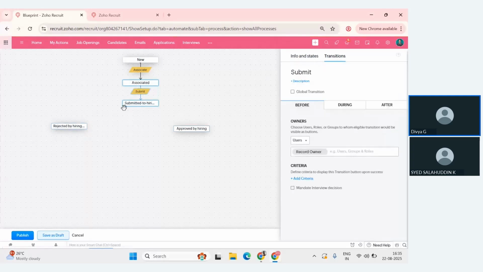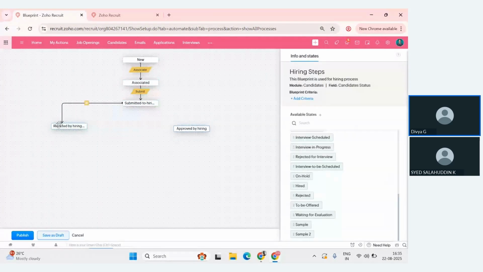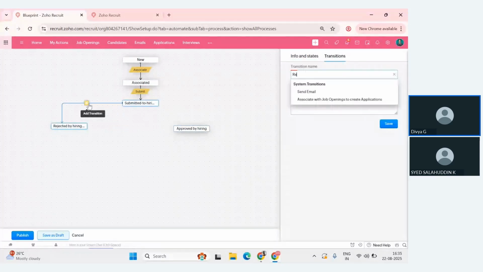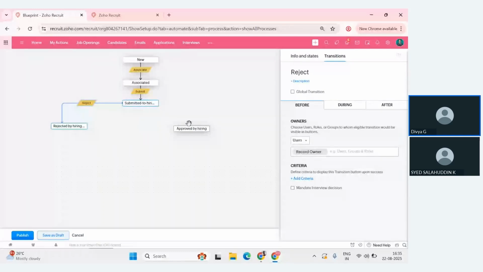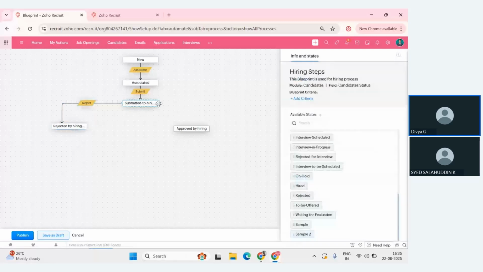If the HR has two options, whether he can reject the application or he can approve it.